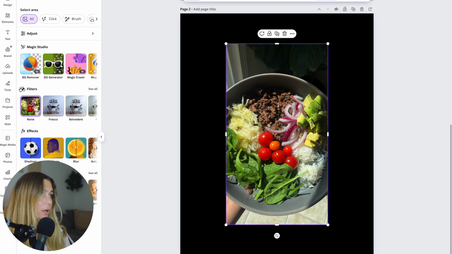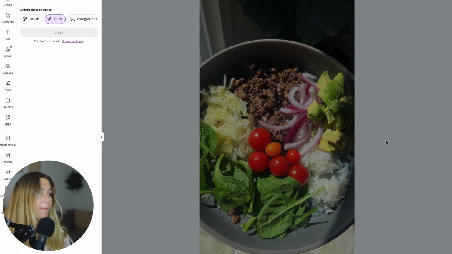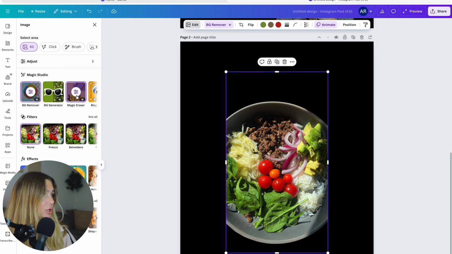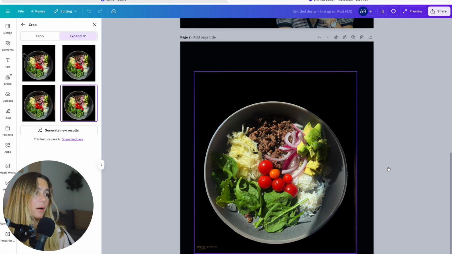Let's try that. So we can go to magic eraser. Don't even have to do it by hand. Bam. Easy peasy. Now, as you can see, we've got that. Maybe we want to remove the background, so it's just a plate. Amazing. They also have magic expand as well. We'll just go ahead and click expand. Oh my gosh, like that is so good. So now we've got the whole bowl instead of it cut off, right?